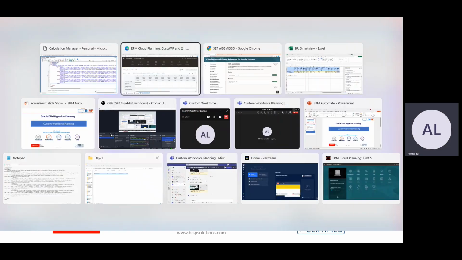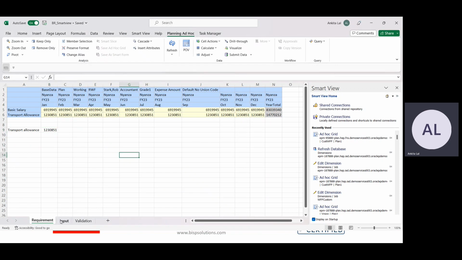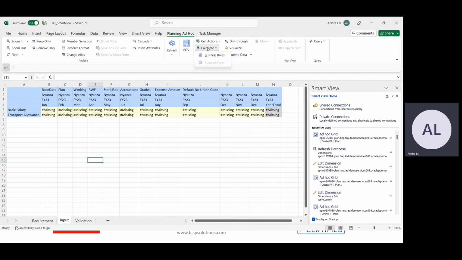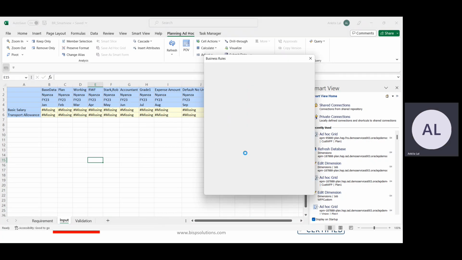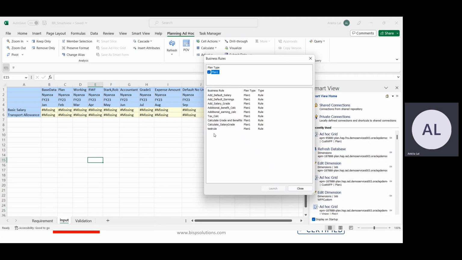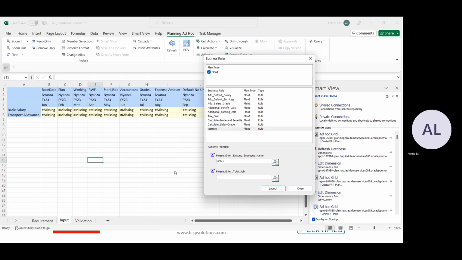Either we can do this from here or we can go to Smart View, and even launch the rule by using this calculate, which is mentioned in the ribbon in planning ad hoc. I will select the rule and then mention the name of the employee and then the job.